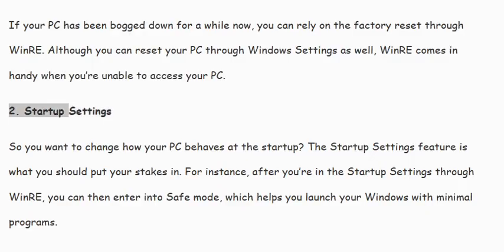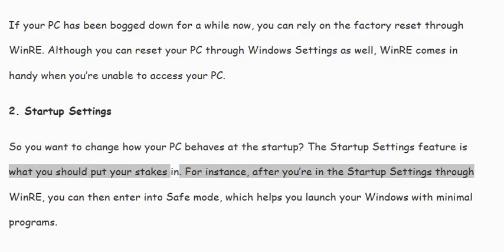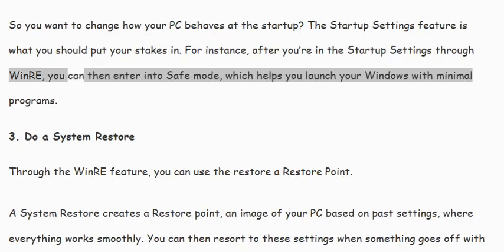2. Startup settings. So you want to change how your PC behaves at startup? The Startup Settings feature is what you should put your stakes in. For instance, after you are in the Startup Settings through WinRE, you can then enter into Safe Mode, which helps you launch your Windows with minimal programs.